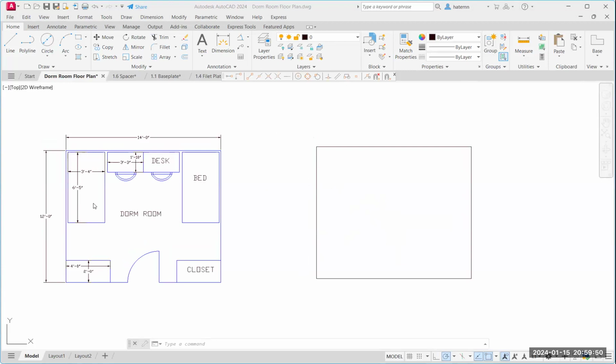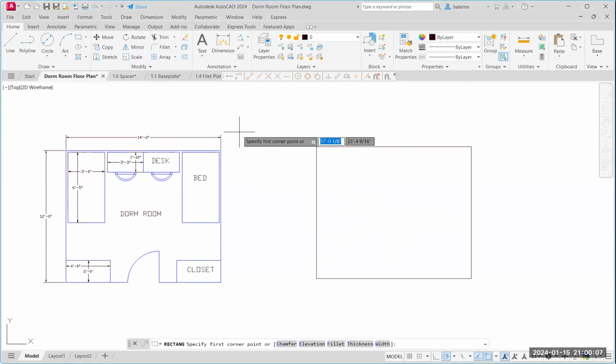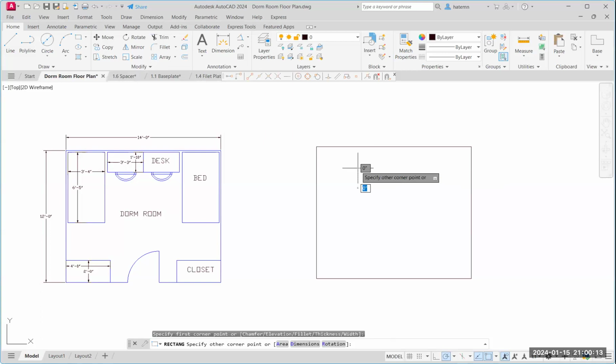And next we're going to go ahead and draw one bed here. I only put measurements on one, and we're going to label the other one. So we're going to use the rectangle command. So you choose rectangle. And the first thing it says is specify your first point. We're just going to draw it somewhere in the middle of the room, and then we'll move it. So I'm just going to specify my first point. And now I have to specify my second point.